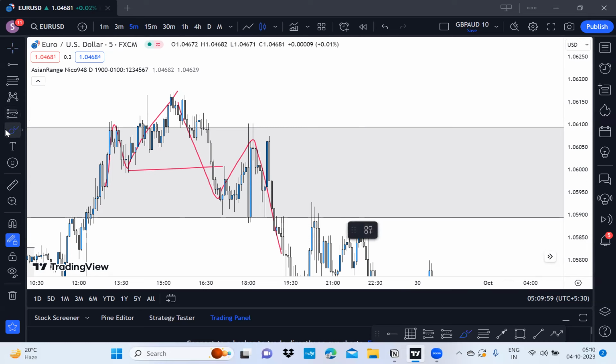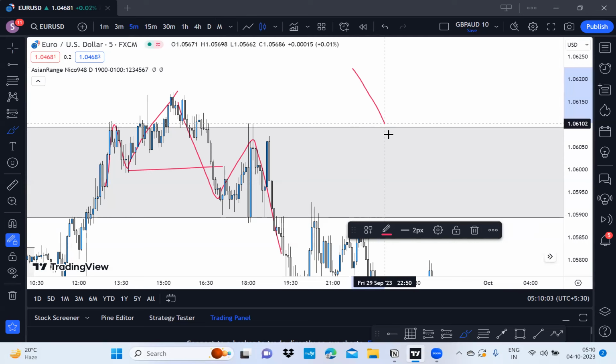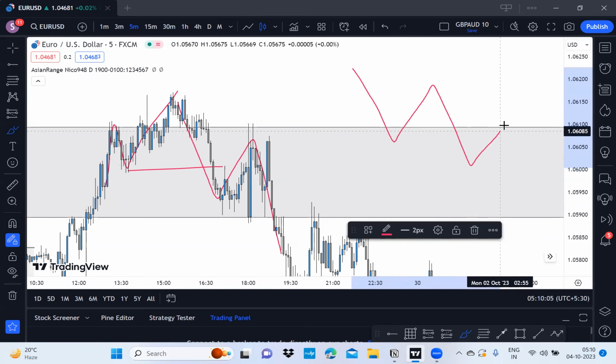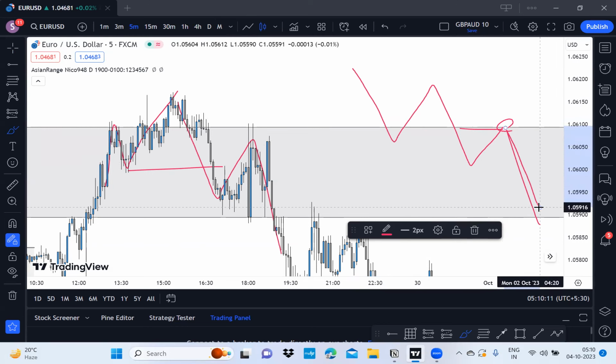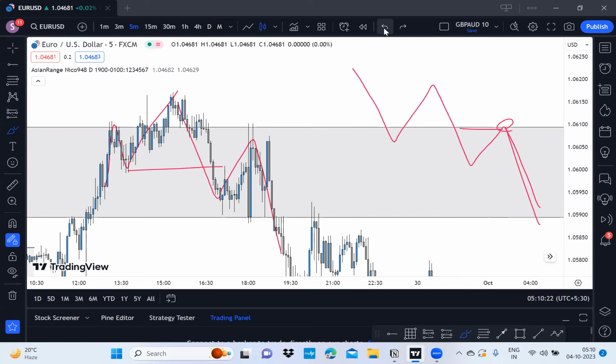Okay, if we are looking for a selling opportunity, we can see that on the 4 hour we are looking for lower low, lower high, lower low, lower high, lower low, right? So whenever the market is forming a new lower high, we are looking for a selling opportunity from there. Whenever the market does a retracement and forms a lower high, we are looking for a selling opportunity in the continuation.